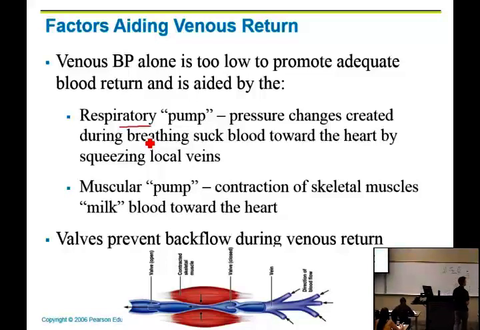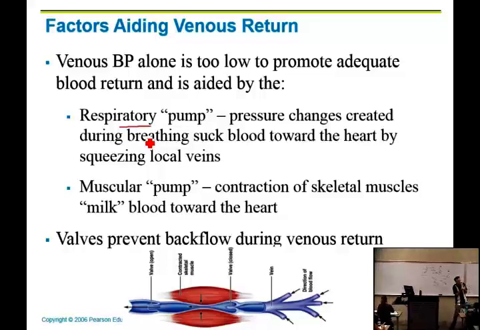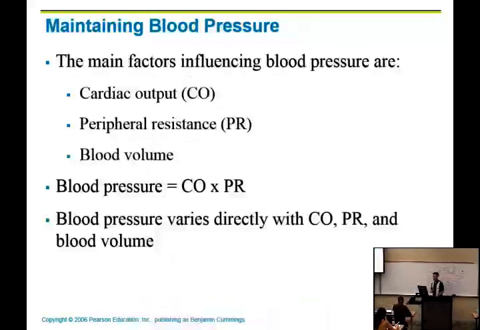And so what we find is the changes in pressure that are created by ventilating the lungs create a lot of times a lower pressure in the thoracic cavity. The heart's in that cavity, so it kind of benefits from a slightly lower pressure where it's located in the body. So if you were laying down or something like that, you would get a little bit of extra draw back towards the thoracic cavity because this is kind of a center of low pressure. So it's a slight pressure that helps to draw blood back to the heart, but it's much lower than a lot of these other factors that we're talking about, but it does contribute.